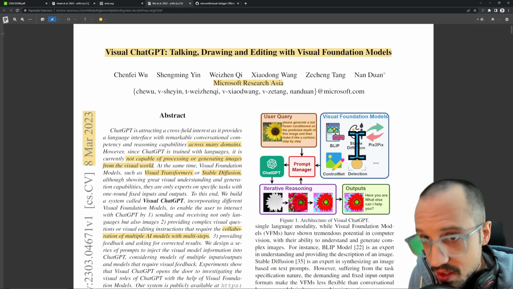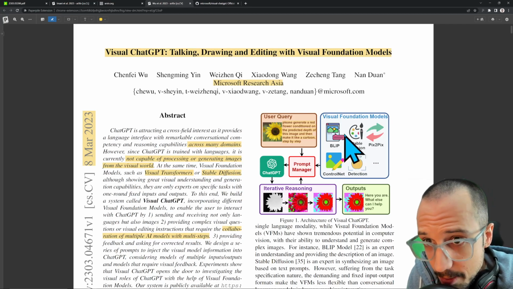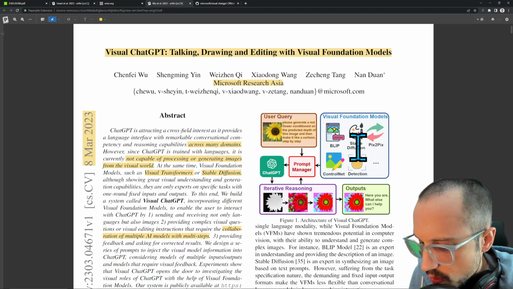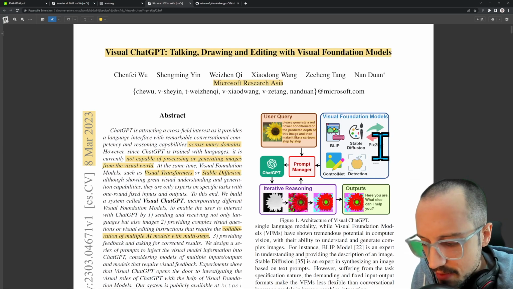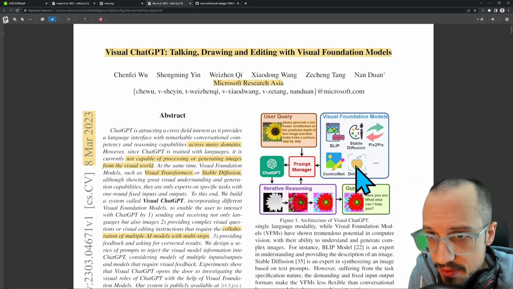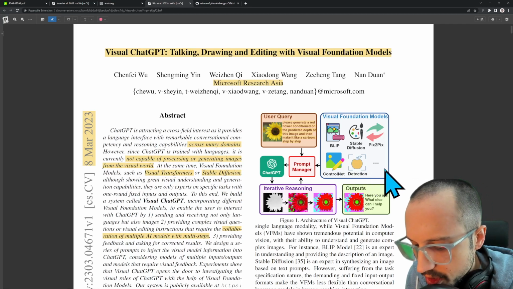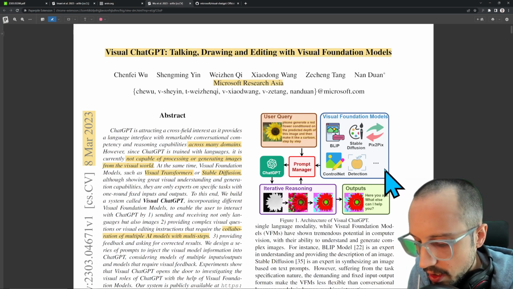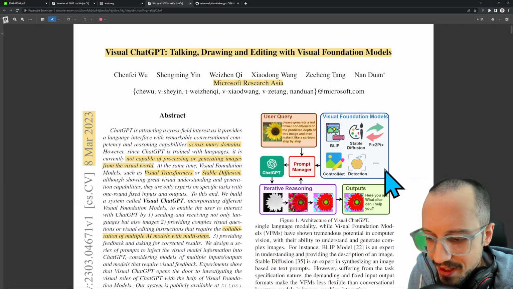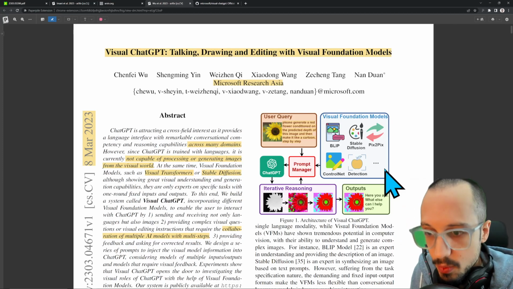Stable Diffusion, which everybody really knows, is a diffusion model that can generate images given text. Pix to Pix is kind of like Stable Diffusion, but basically you give it an image and a text, and it'll create a new image for you that's kind of similar to the original image. ControlNet is also a diffusion model. Specifically, it's a technique where you have this diffusion model that's constrained by something like an edge image, which is produced from a canny edge detector, but also depth images and pose images, which are produced from pose networks and depth networks.